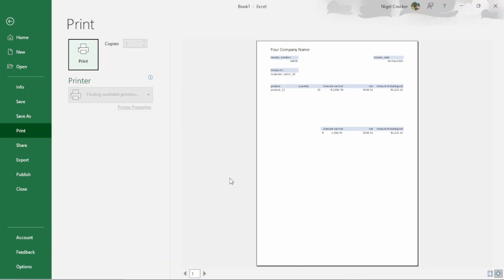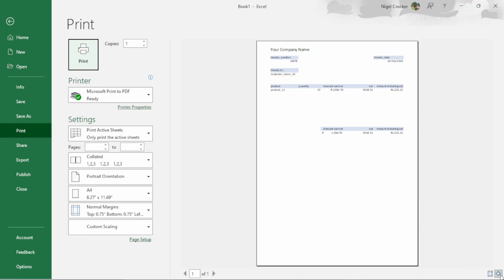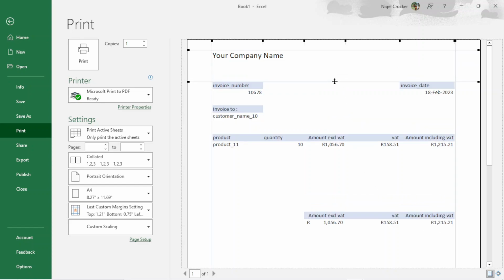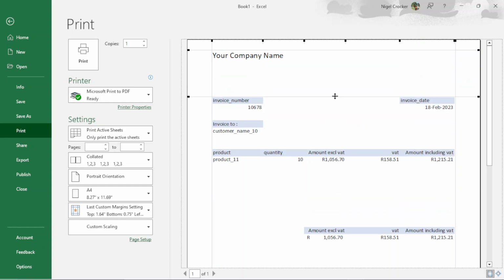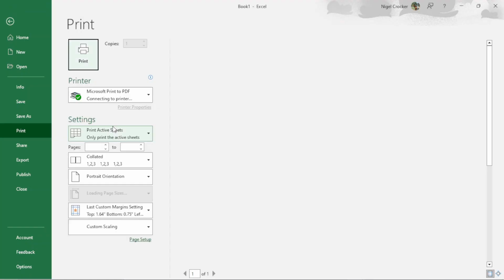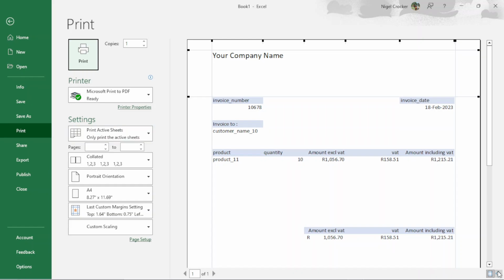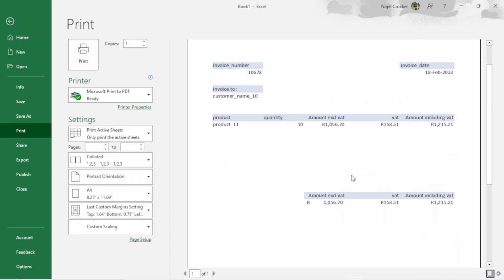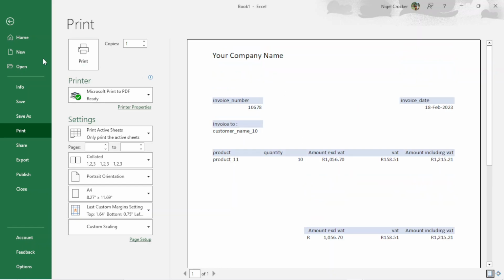Print preview. You can see now that for our company, we need to move the body of the invoice slightly lower. So let's move it lower. Now you've got more space, your company name's there. Let's go and print the invoice and see what it looks like. So far, this is what your invoice will look like. It's taking shape now. It's got your company name.